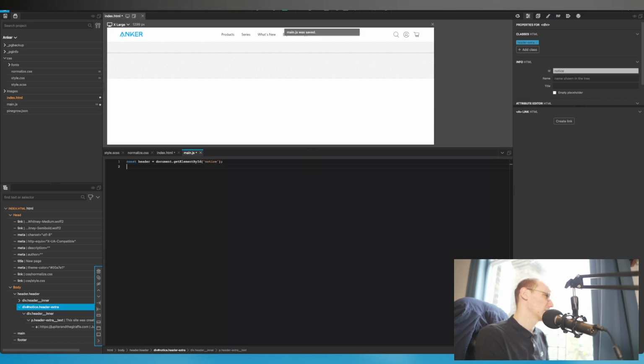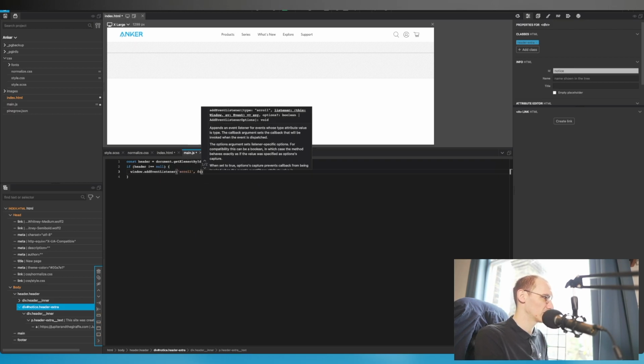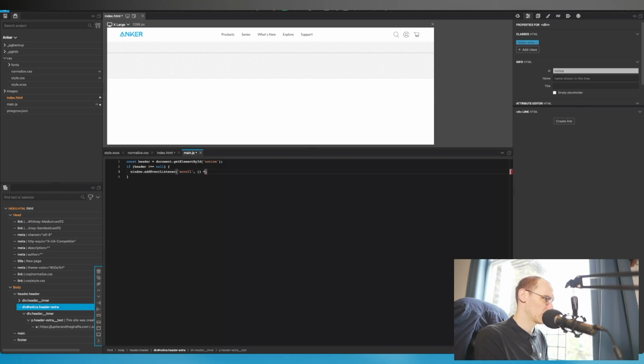Okay. Now just to check header does not equal null, just in case. So on that, window.addEventListener scroll. Let's use modern. So when we scroll, we need the event, and we want to say if e dot scrollY is greater than or equal to 200, let's do greater than.